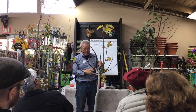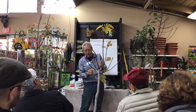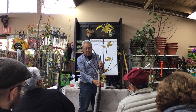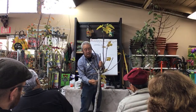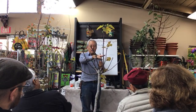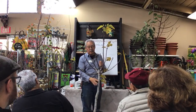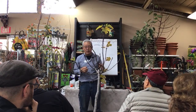So all you have to do is leave the last leaf scar, which is right here. You cut it right above there, a new branch will come out right there with fruit on it this coming year. Now this trunk is probably 5 years old, well, 4 years old. You cut it down to here, you'll get branches coming out but no fruit on them this coming year because this branch is too old to fruit off of. We've tried it with 2 year old branches and most times they still will fruit new growth off a 2 year old branch. But once you get to 3 years, 4 years old, the new growth coming off there doesn't fruit anymore.